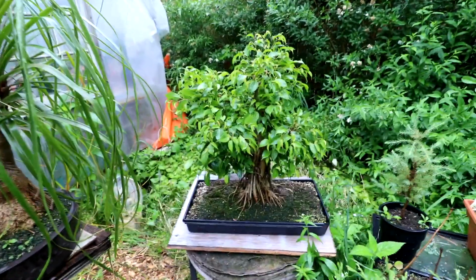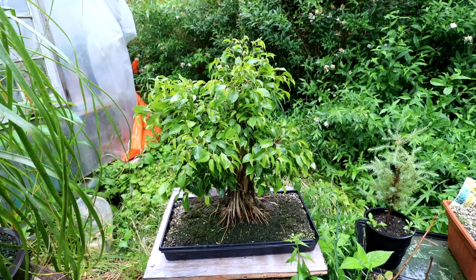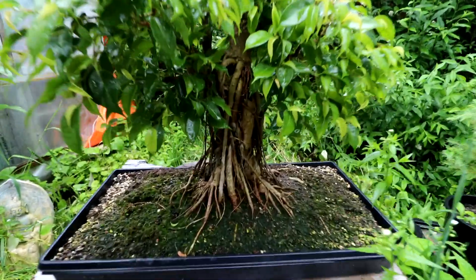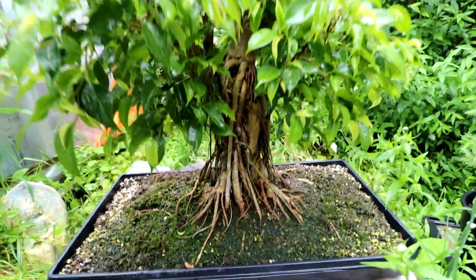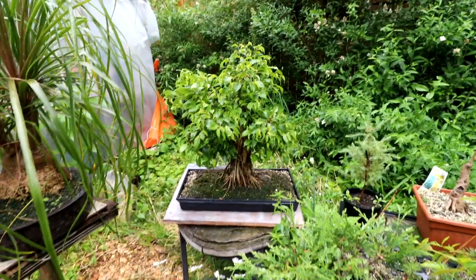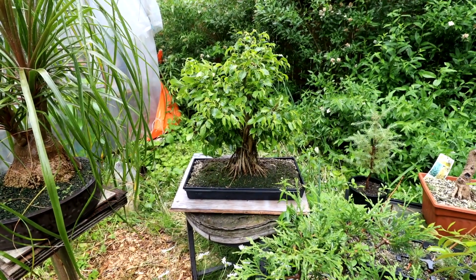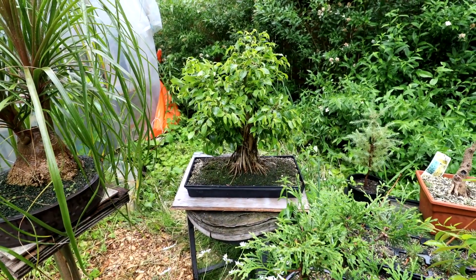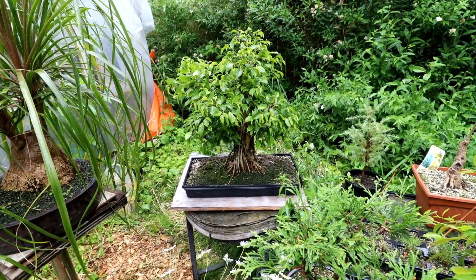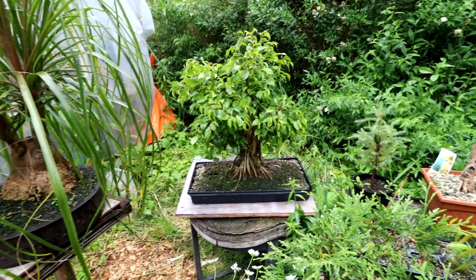The Frankenficus here, looking pretty incredible considering what I did to it this winter, hard pruning it back. The root base is developing really, really nicely. I'm really happy. Like I said, I'm hoping to turn a tragedy, when the top died on it, into something positive. So I took a cutting of it, fused it onto the top, and it's recovered really well. It'll probably look better than it ever did someday.